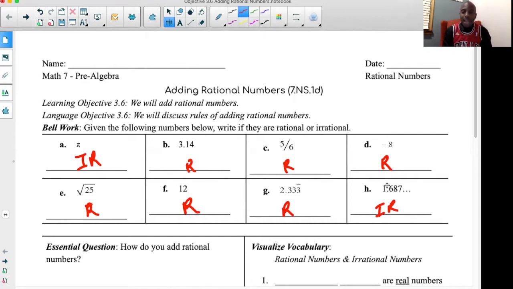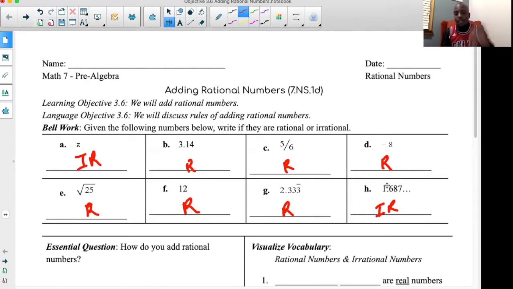All right. Now, I like this. I'm hoping that it was a refresher. Remember, the square root of 25 is considered a rational number. Why is it? Because of perfect squares. And I know I may not have mentioned much about perfect squares yet. There is a lesson that we're going to go over really soon, which goes over perfect squares and perfect cubes, to let you understand, okay, well, when I put square root of 25 in the calculator, why does it give me 5 as an answer? And we're going to talk about that soon.